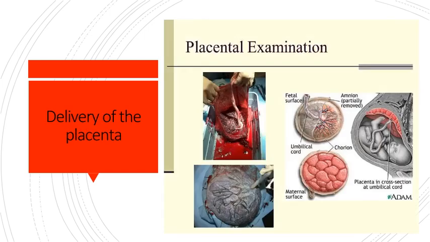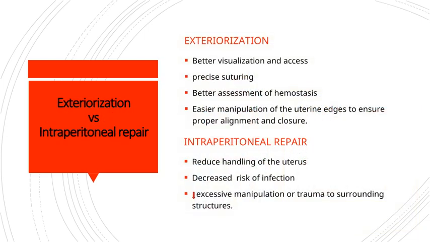Once delivered, examine both the uterus and placenta. The surgeon should check the surface of the placenta to see if any parts appear to be missing. Reach up into the fundus of the uterus to be sure all of the placenta and the membranes have been removed. Ensuring that no placental fragments remain is very important in helping to prevent infection and postpartum hemorrhage. Once the placenta has been removed, the next step is to close the uterus.